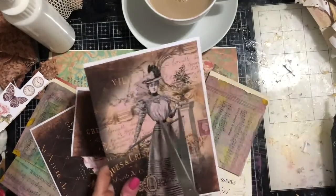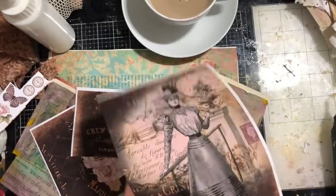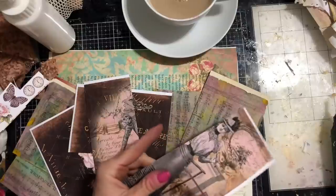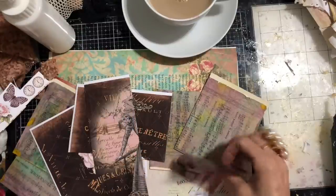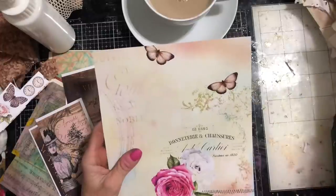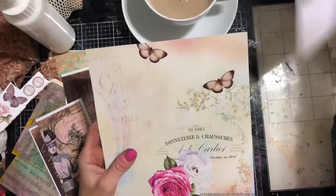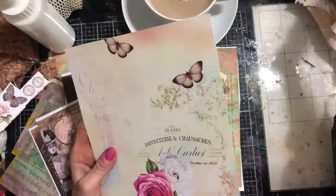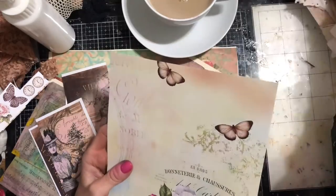Then I've got this, which is part of the Great Expectations Kit. I would probably prefer not to have her showing — she's not really going to be a great shape for a collage masterboard — so I'm going to try and cover her up and get rid of that bit altogether. This bit's quite a thick piece, so perhaps I will not include that. I'm just kind of pulling in bits that are thin so that we've got hopefully similar thickness of papers to use.